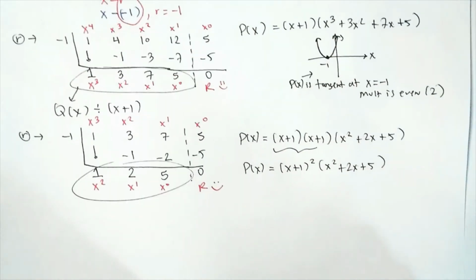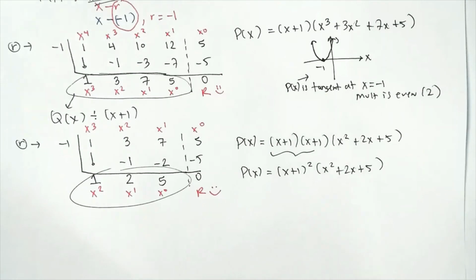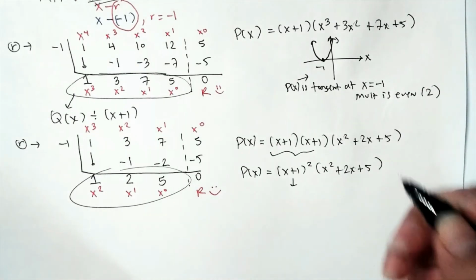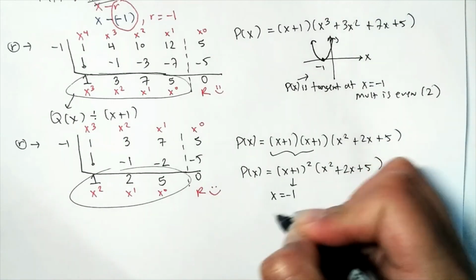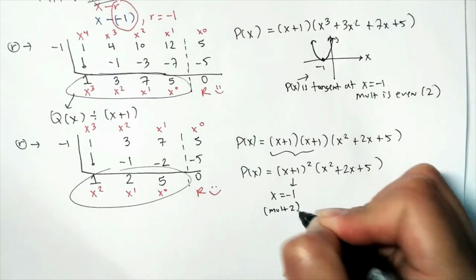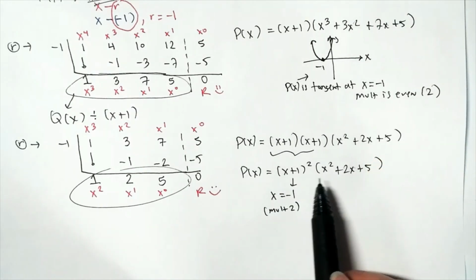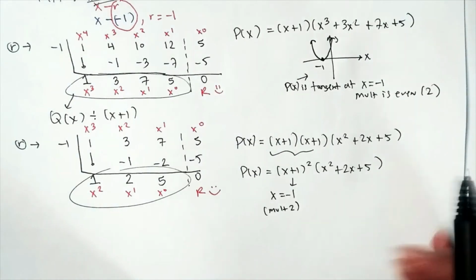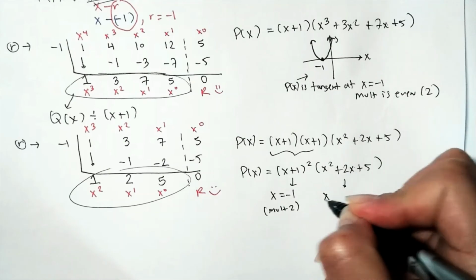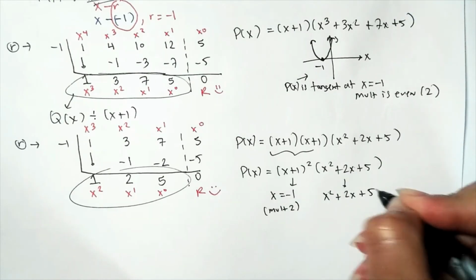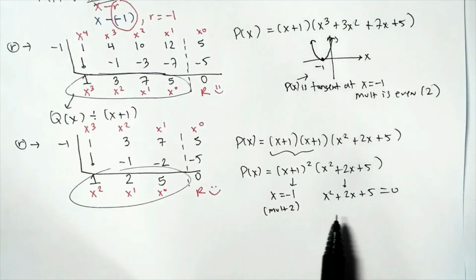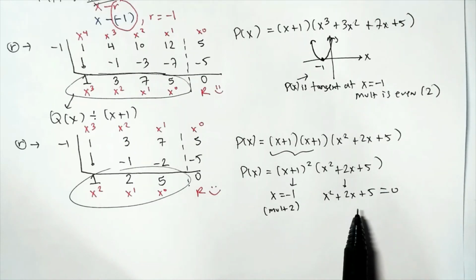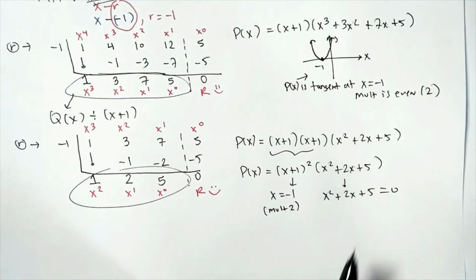Okay, fantastic. Now, from our work, we have that the square of x plus 1 leads to a 0 of -1 with the multiplicity of 2. Now, let's go ahead and find the additional zeros. So if we want to know what makes it a 0, let's go ahead and set this equal to 0. Now, this should not be factorable. If it was, then the zeros are rational and we would have gotten it from our list of 4 possibilities. So we go straight to the quadratic formula or complete the square.